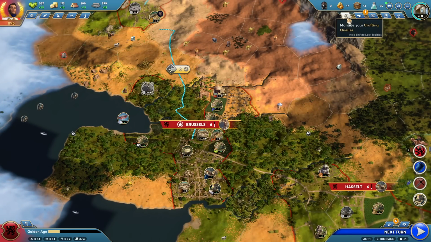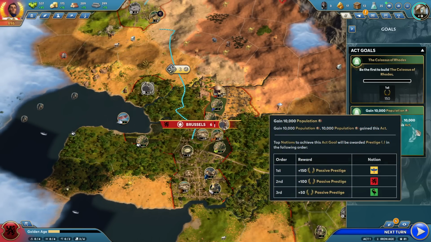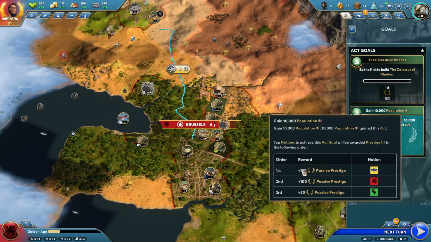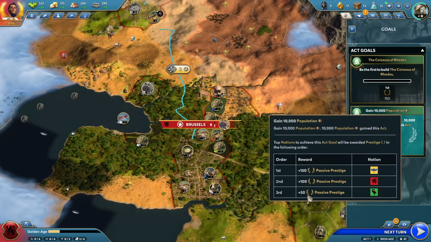But I also have goals. So right over here, I have a goal. The first goal, and we've already achieved this, was to reach 10,000 population. We were the second people to get there. The first people to get there was Venezuela. They got 150 prestige from that. I was there second, so I got 100. And then we've got Ghana, who got the third, and presumably just the first three got it.